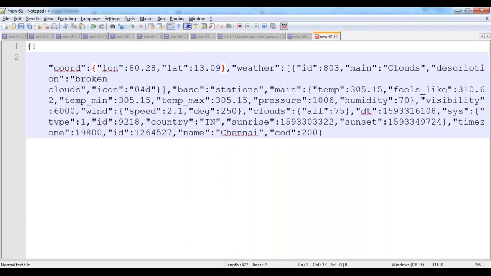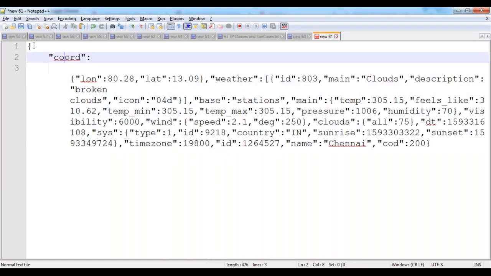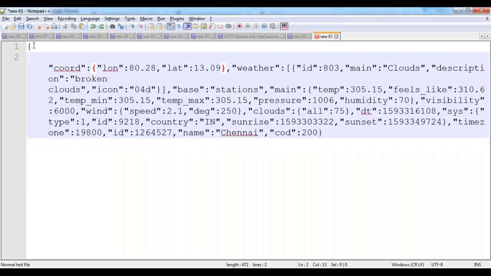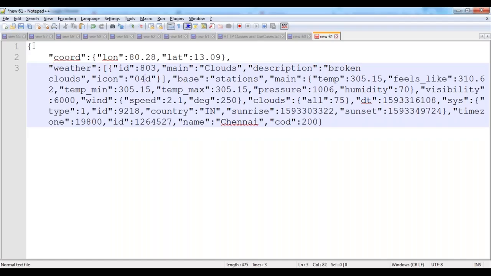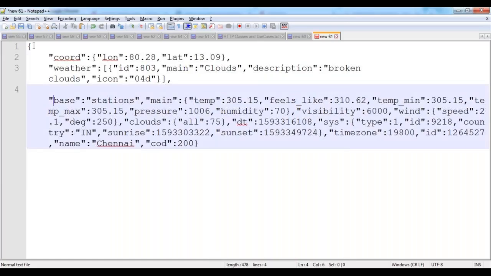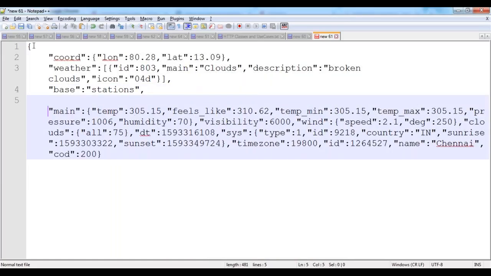You will have the coordinates, then the weather, and this is the base, or this is the main. Our actual information is available inside this main, because these are the values we need. So how can we collect this information?